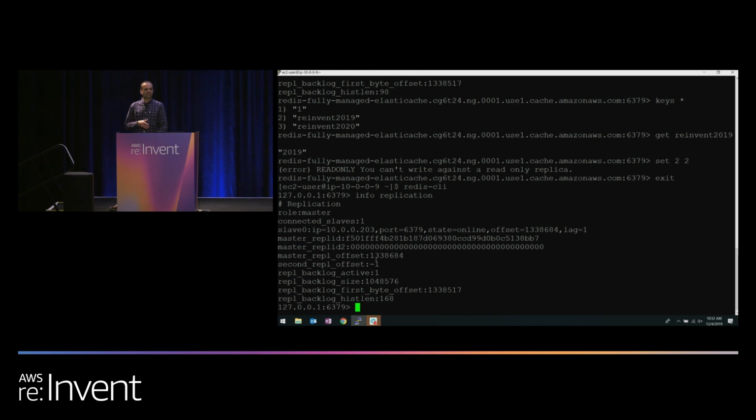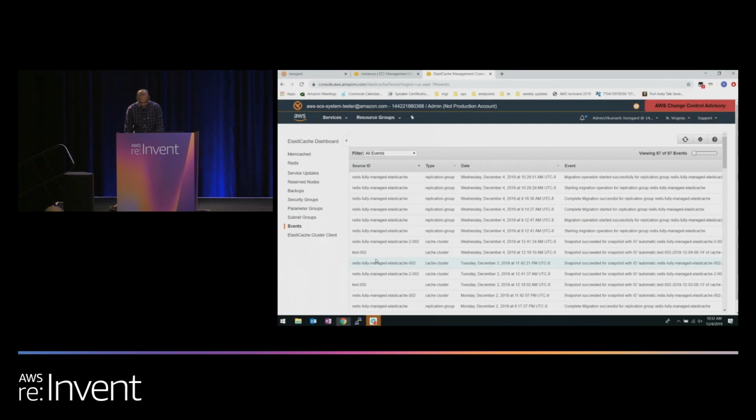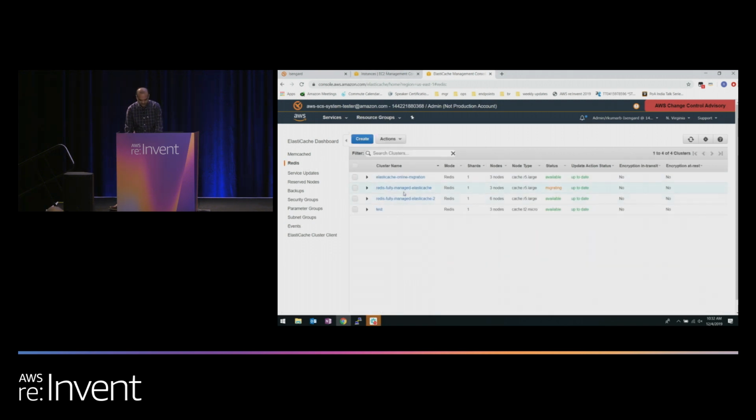Right? ElastiCache doesn't do an automatic failover. We don't make the decision when to make the source ElastiCache cluster the master. Right? It is for the user and the customer to make the decision when to fail over. Right? And what we recommend customers look at is the replication offset. And we also have a metric that we can show you. Right? This was the instance that is still migrating. Right? At this point, it means that you can still write to your source EC2 cluster, and that will still be replicating to the destination ElastiCache cluster.